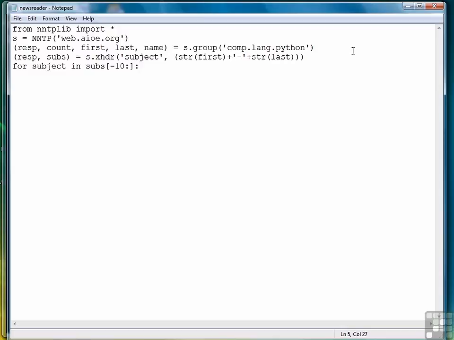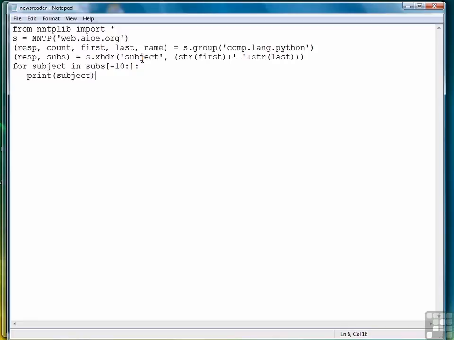That tells the loop to only retrieve the last 10 out of that whole set. So out of all the possible subjects in subs, only retrieve the last 10. And then we'll print each subject so we can look at it. That will give us a list.